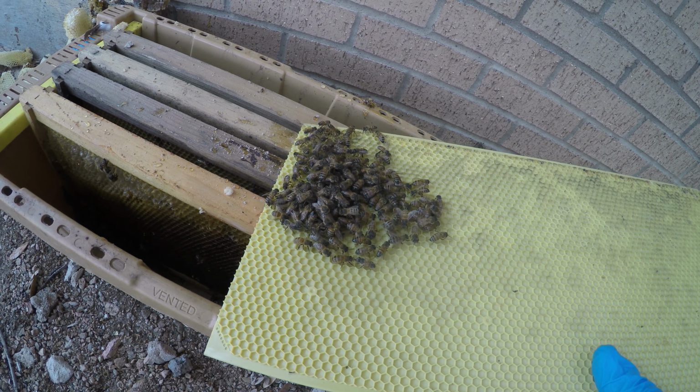Okay, so I was thinking the queen could have been up here. There's a cluster back in there, and then of course this cluster, and then down in there are quite a bit of bees. So we're just gonna have to wait her out and see if she'll come back up and get on the brood. While I'm waiting on that, I'm gonna attempt to put some of this comb into a frame to put with the bees. They're kind of staying in the box, so I don't think we'll end up needing to do the vacuum on this round. So let me give them a few minutes to congregate and we'll be right back.